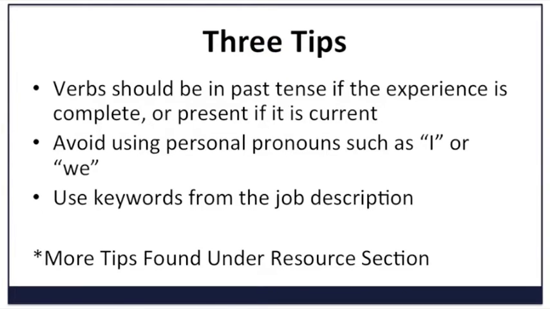While you construct your accomplishment statements, there are other important concepts to keep in mind. Your verb should be in the past tense if the experience is complete, or present tense if it is current. Avoid using personal pronouns such as I or we in your bullet points. Instead, start immediately with the verb. Personal pronouns are better utilized in cover letters and other narrative documents. Use keywords from the job description to best align your language and accomplishments. Refer to the resources for additional tips.